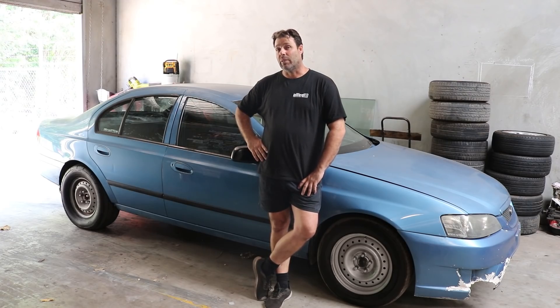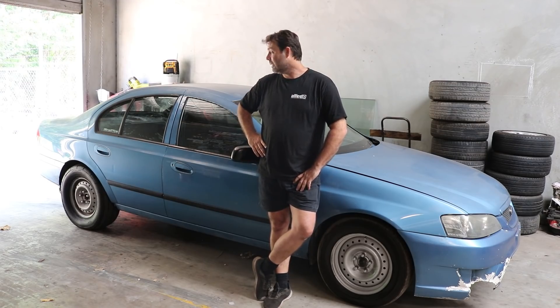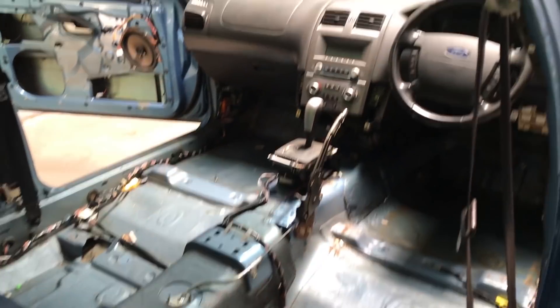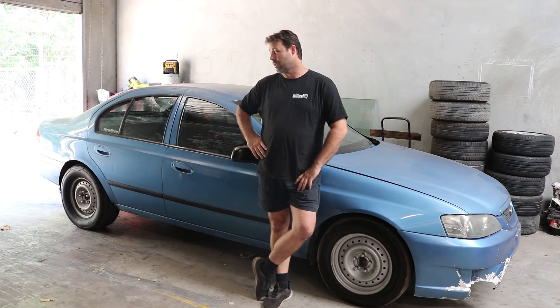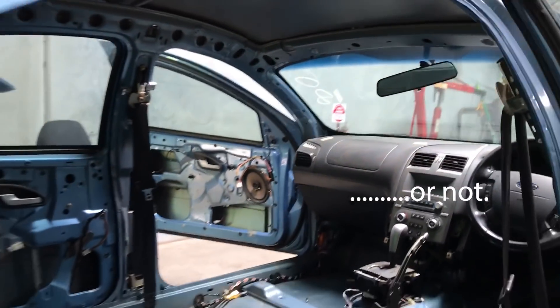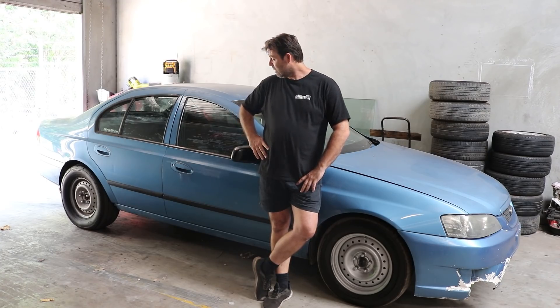It's stinking hot. It might even rain, so hopefully we'll get out there in time and get a couple of runs in before the rain comes. If not, we'll just have to wait. There's only about two weeks until the actual event — the challenge, which is the 13s for 1300 challenge. We're going to call this one 14s for 400, because it's still only a $400 car. Hopefully we'll dip it into the 14s. I don't know if we will — probably come down to a 15.1, maybe a 15.8. Never know, might go into the 14s, who knows. But we'll get out there and give it a crack. God only knows. Hopefully the rods don't come out before the turbo goes on — that'd suck.